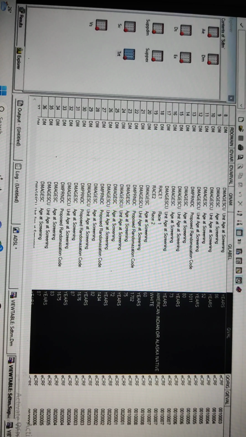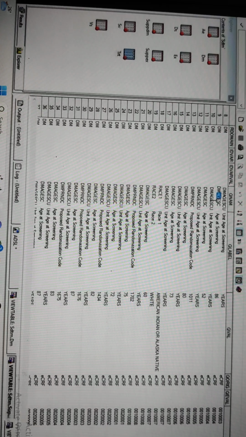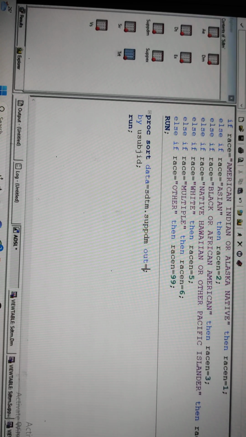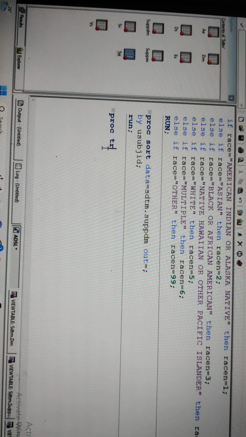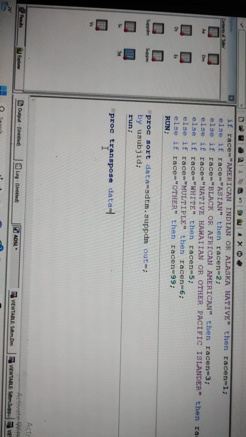Then for vertical to horizontal, what kind of statements should you write? You need these QNAMs as variables now, right? Yes. So then what kind of proc transpose should you write? Proc transpose data equals dataset, out equals. Then keep the numerical by statements. Sir, 1 second.